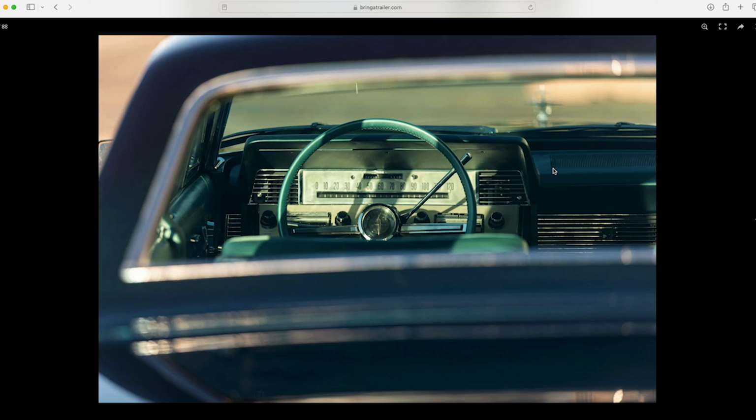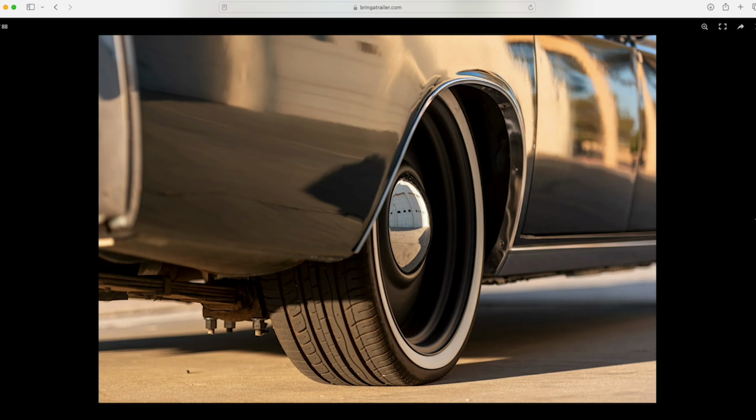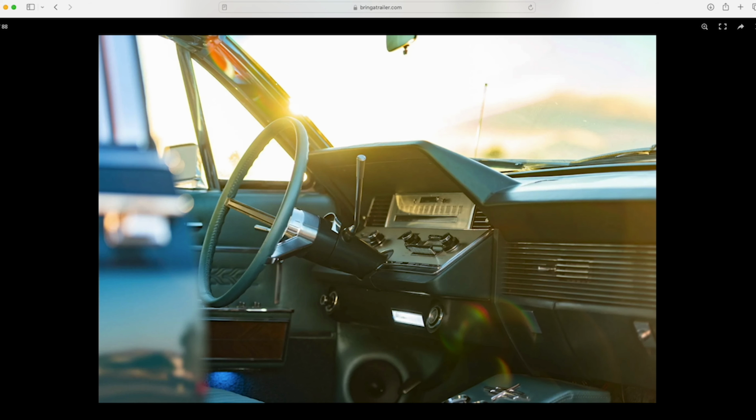I was looking here at the dash earlier. Again, typically in '66, I've said this before, you usually don't end up with the big crack here. In '67, the dash changes a little bit. It goes more up closer to the windshield, and you will sometimes see a crack more in '67. But with this little speaker grill, you will sometimes see a little tear right here, which we kind of see. You can get the dash pad redone. There's a couple of companies depending on how much you want to spend, but that's just a minor imperfection, I think, in the grand scheme of things.